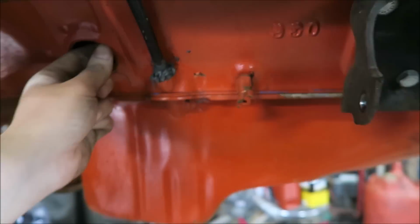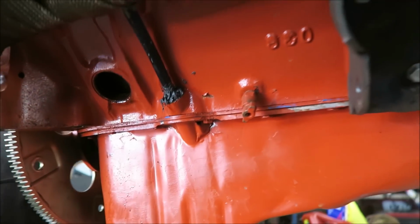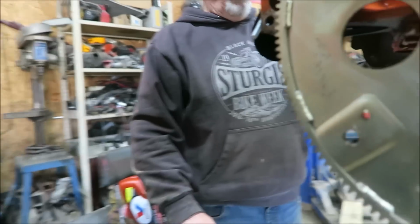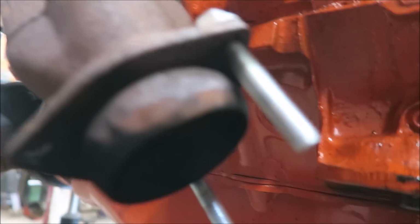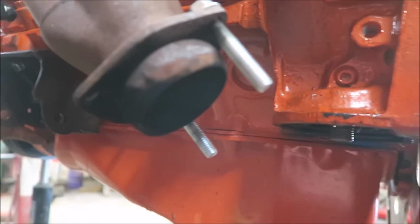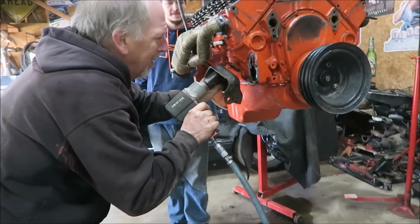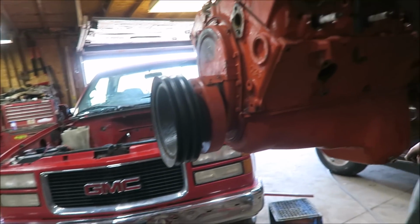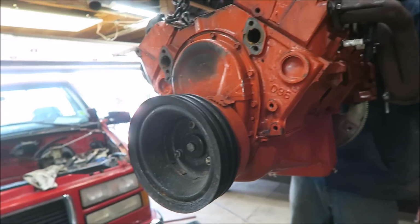Plug's gone. Oh, it's completely gone. And it blew that one out. Oops. Wow. One here. Completely gone? No, the mount's holding it. That's crazy. Ooh, that one's coming out too. Yeah, it happens. Look how many engines we've had in Jack Black.